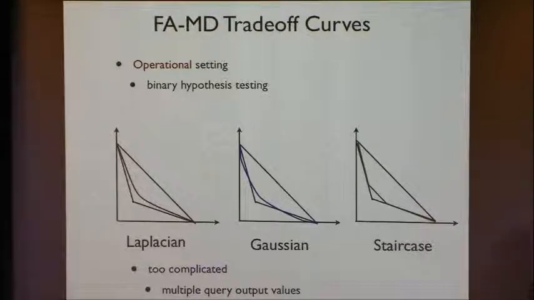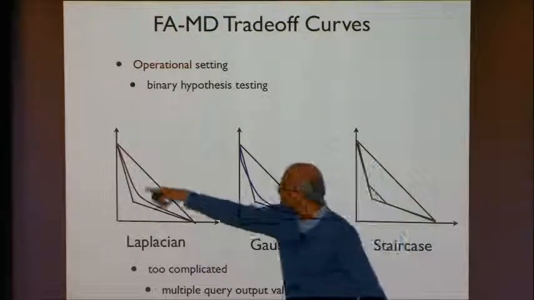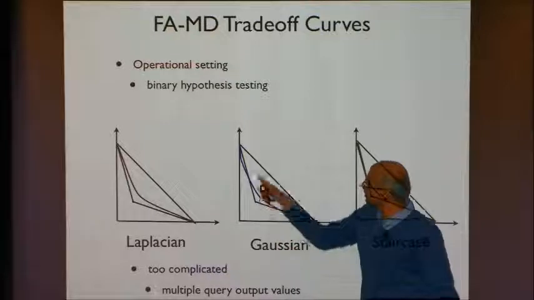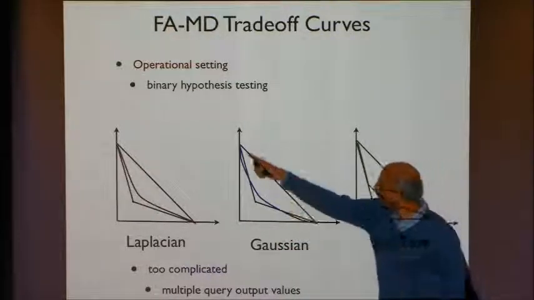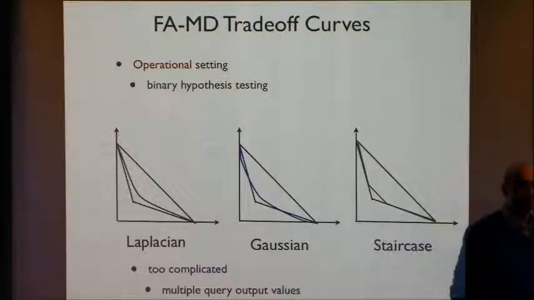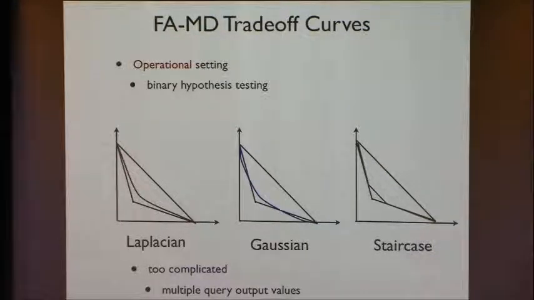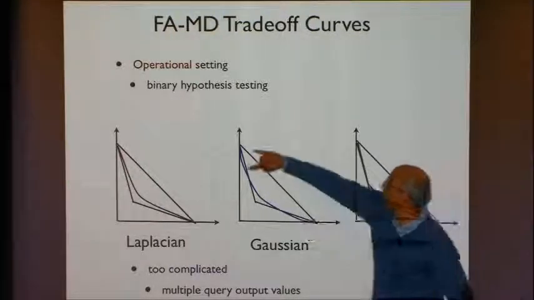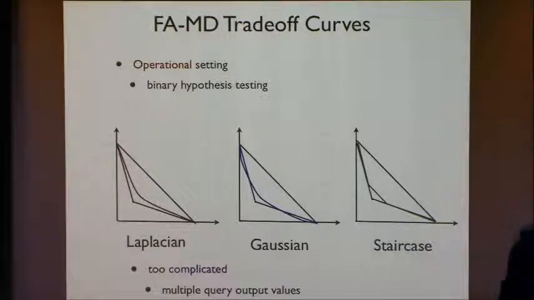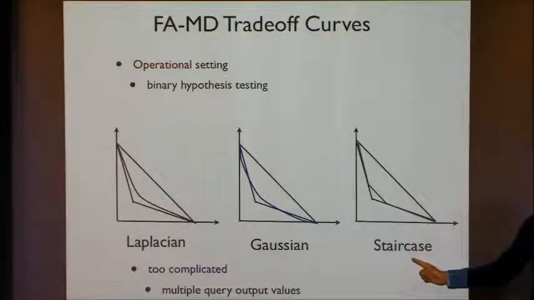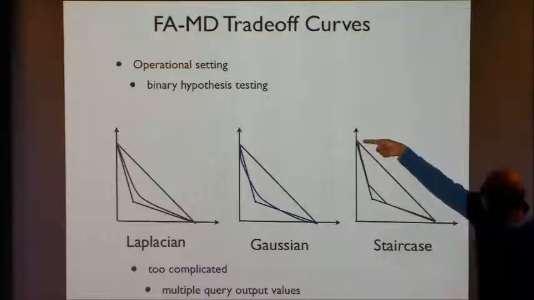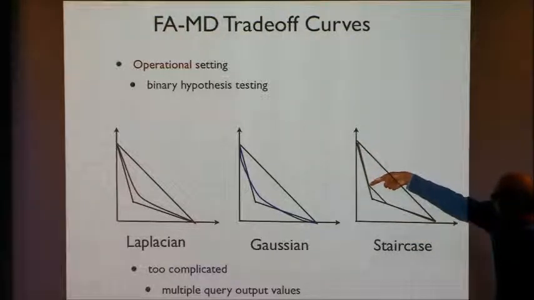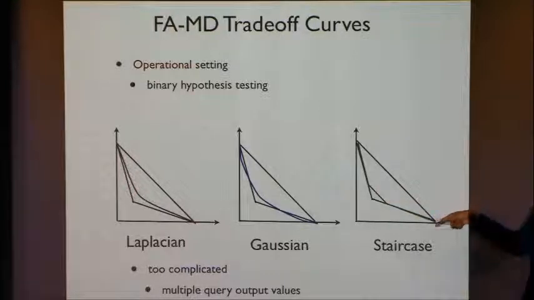So you plot Laplace, it looks like this. You plot the Gaussian. Well, Gaussians are never epsilon 0 differentially private for any epsilon, and indeed, no surprise, there is no triangle that can contain this blue line. You can never fit a triangle that completely covers it. So you always need a little bit of slack here and here. Okay, so this is all known stuff. You plot the staircase. Staircase ROC curves look like this. It follows this line, and then there's a 45-degree line, and then it follows here.